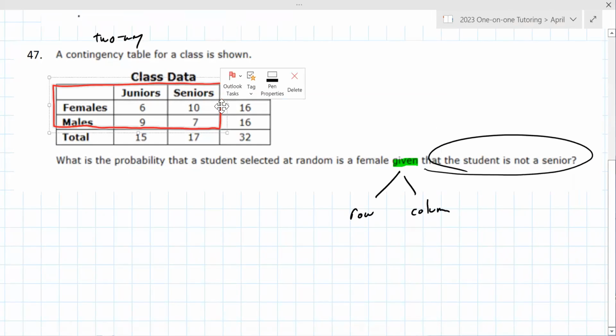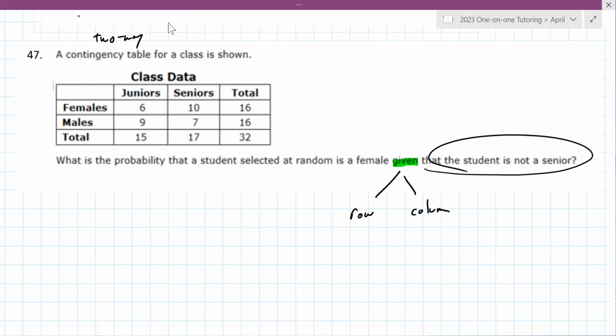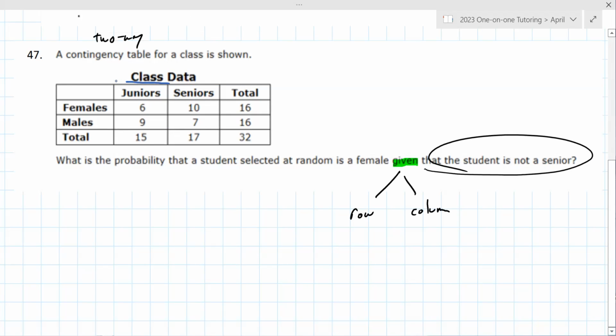Okay. All right. So in this example, there's only two possibilities, junior or senior. So if you're a senior, you're a senior. But if you're not a senior, you are a junior. Okay. So you are limited. Your focus is now just on this column. That's your world. Your whole world is that column. So if I could, I would use my hand and I would cover up this other stuff, but I can't. You have to just look at this column here.